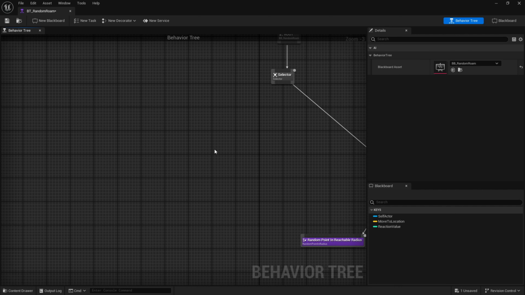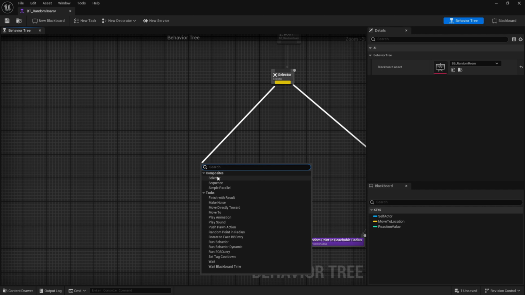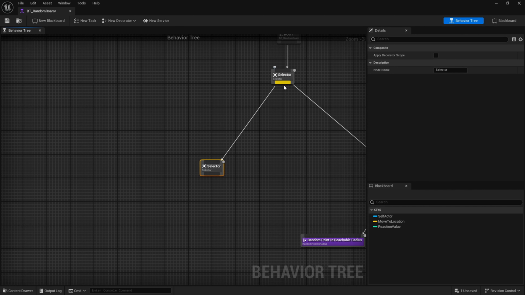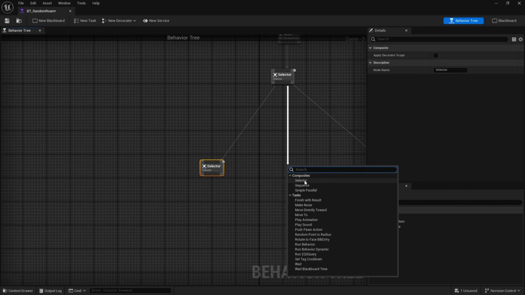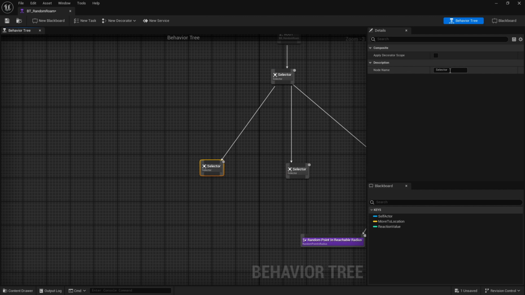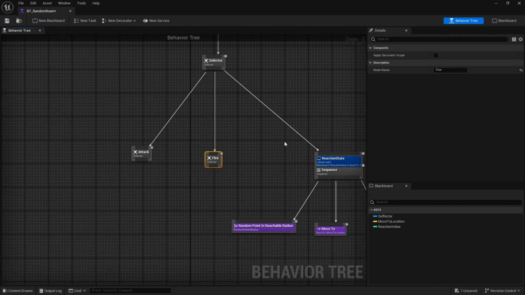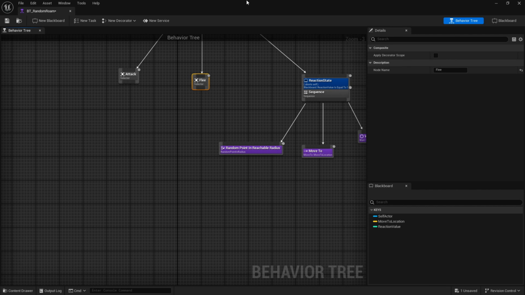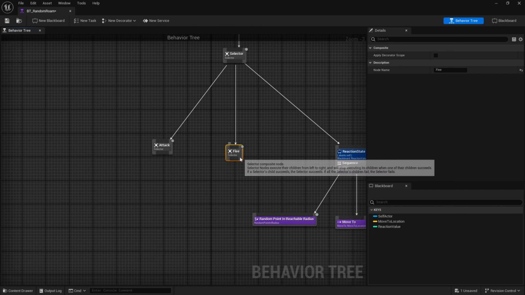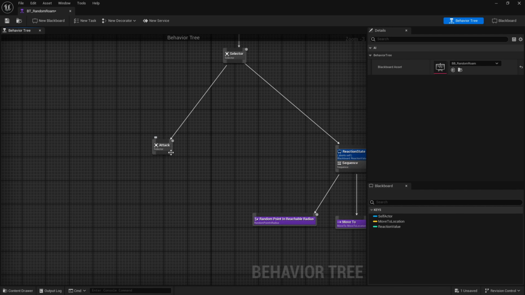What we want to have here is I'm just going to put some selectors in here and name them. This is going to be our attack behavior. And this is going to be our flee behavior. So the way this is going to work is, actually, these should be sequence nodes.